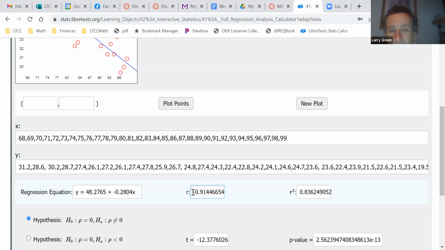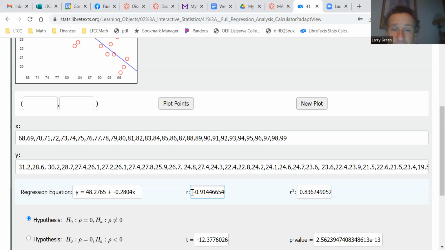Okay, R stands for correlation. And I think they use the letter R, I'm not sure, but I think they use it because it's the first letter of regression. It's too bad, it should be C, but I don't get to pick the letters. Everyone in the world uses R. So R is a correlation.